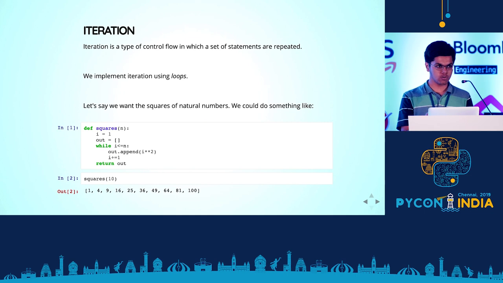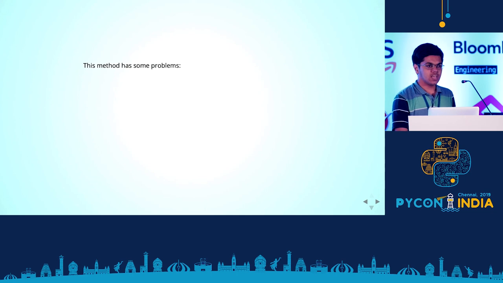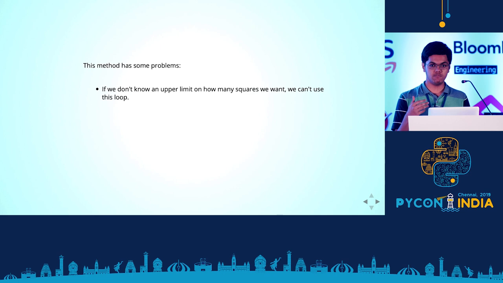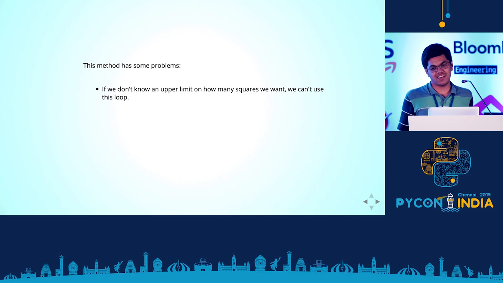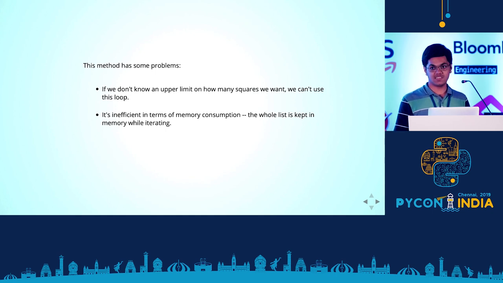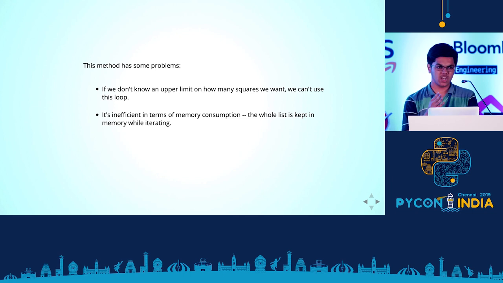But this has some problems. First of all, suppose we don't know how many squares we want — suppose there's no limit on the number of squares we want and we don't know that beforehand. In that case, we can't really use this loop. You might say, well, I'm probably not going to need more than a billion squares, so I'll just call squares of a billion every time. But then that's inefficient in terms of memory, because I'm going to store a whole list while doing this iteration, and I'll probably just want to work on one element at a time.